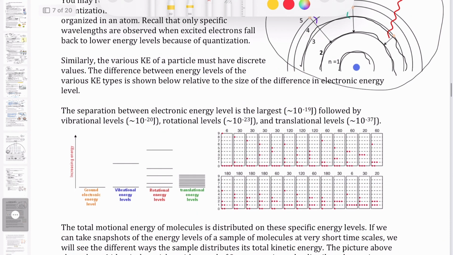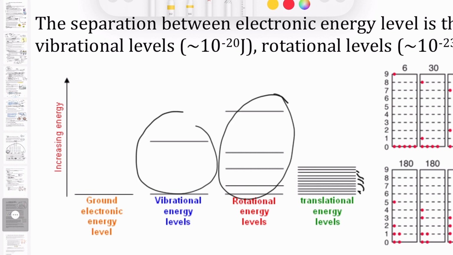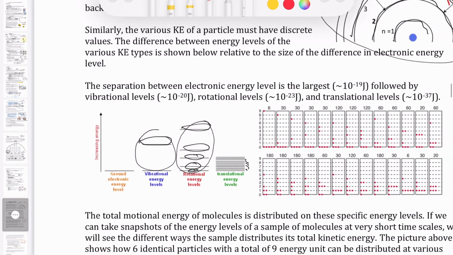The kinetic energy of motion, all these three motions, their energy is similarly distributed along various energy levels. So, for example, for translational energy, you can have this different motion, a different energy level. Rotational is this one, vibrational is this one. So there are specific types of vibration that are allowed, something that corresponds to this value of energy. Specific rotations are allowed, but again, only the ones that are located in these energy levels here.